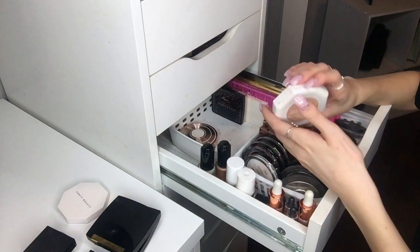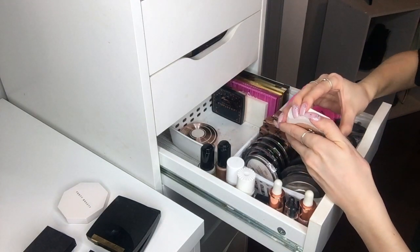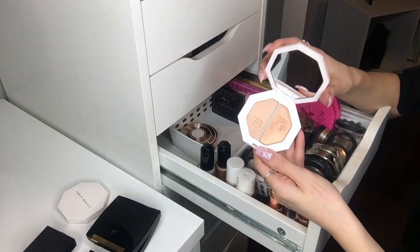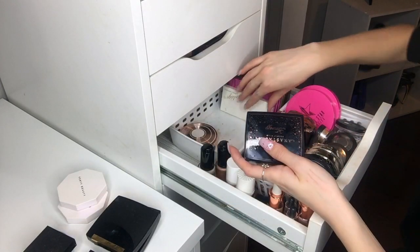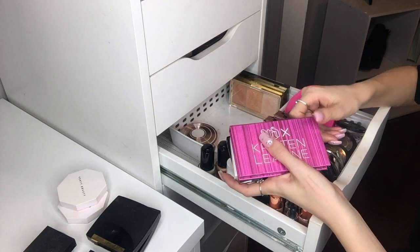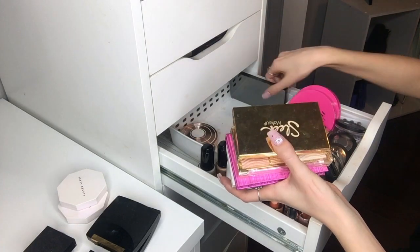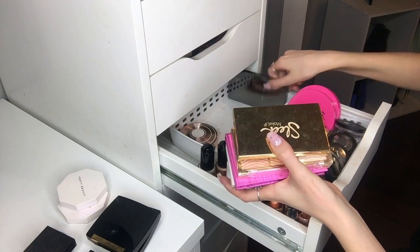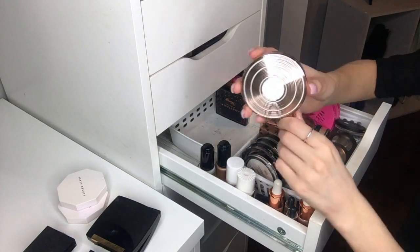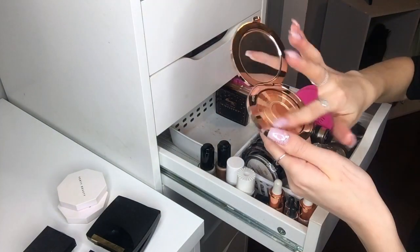I have the Makeup Forever Starlit Powder in Ivory — literally blinding, amazing, but super messy. I have two Fenty: the Lighting Dust in Fire Crystal, which I've used the most, and the Mean Money and Hustler Baby. The packaging is a little hard to open with nails. I also have Amorezi from Boxycharm, Chantecaille, Urban Decay, Milani, Sleek, L'ice Watier, and a limited edition Estée Lauder from their summer collection — the newest addition.